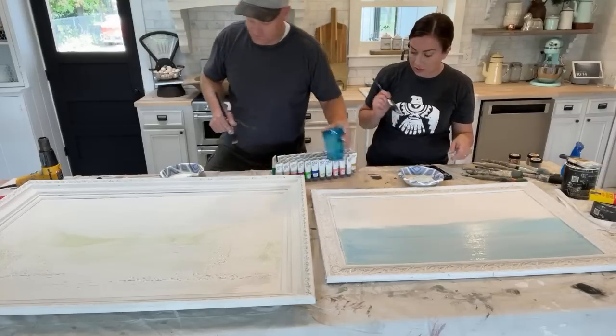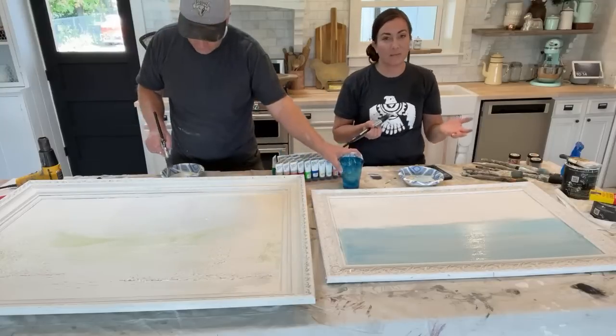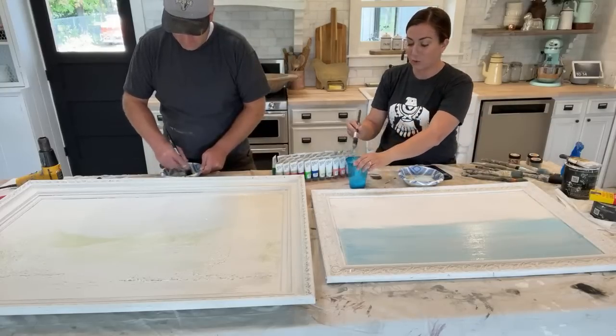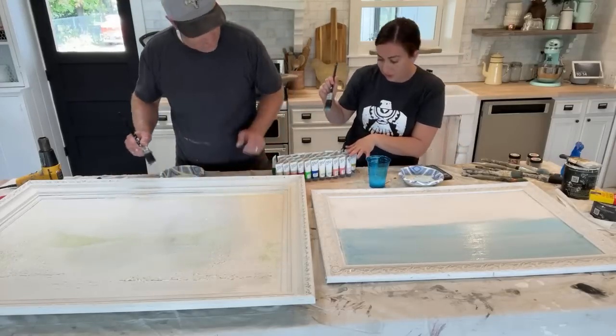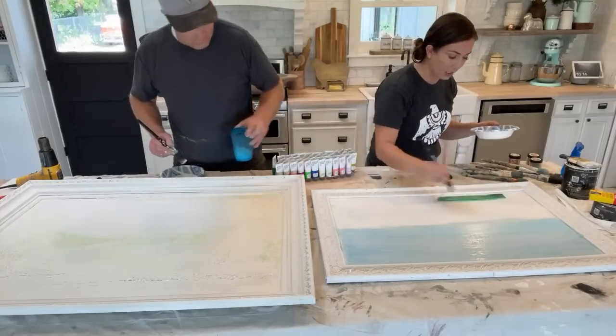We are using just acrylic color. This is a set. So I like this. I don't know about you guys. When I try something new, I just like to buy the whole set. That way I could just play around with it. I found these sets while I was doing home decor shopping. I think it's like $83 for the set, but you get 40 tubes of the acrylic paints and like every color you could ever need. I feel like it's a really great place to start, especially for beginners.